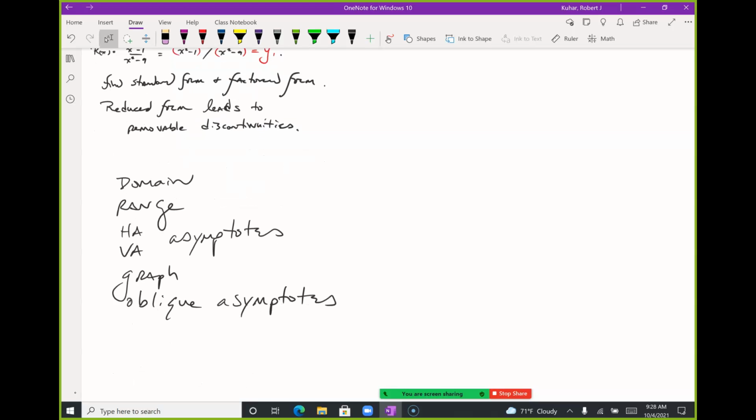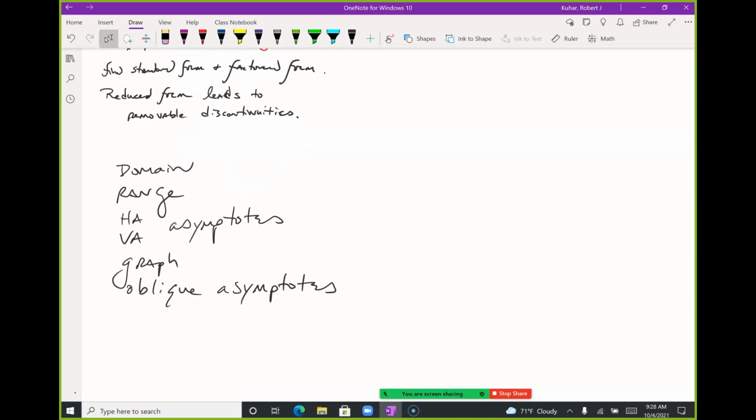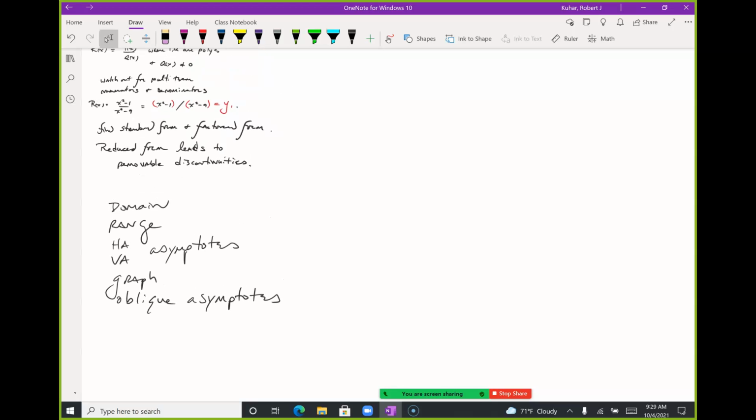In the past, I've always kind of skipped oblique asymptotes, but there's a bunch of them in the homework, so I'd rather just teach it to you because it's not difficult. When my numerator is of a higher degree than my denominator, then there's an asymptote. I'm sorry, no. If it's even 1 degree higher, there's an oblique asymptote. 2 degrees higher, there's a quadratic asymptote. 3 degrees higher, et cetera, but I'll show you what I mean by that.